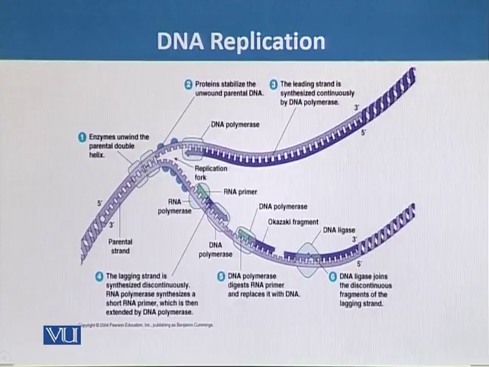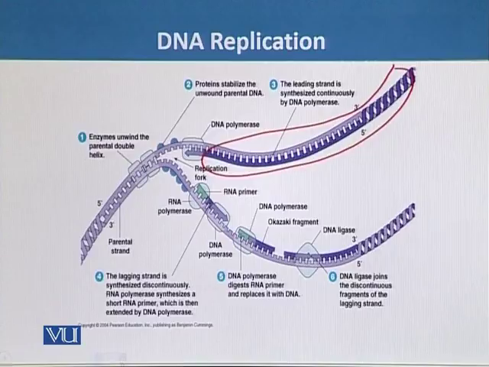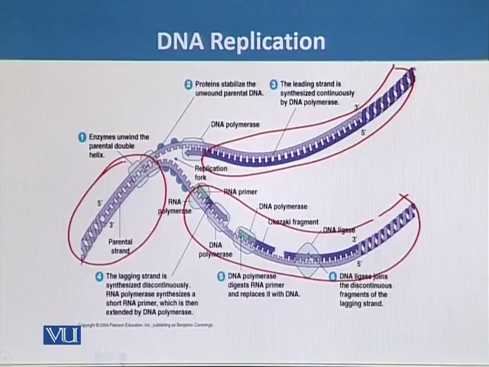So here we can see the details, the process of the DNA replication. And after these strands are separated apart from the double helix, the process of the replication starts. In this process, the main function is played by a special protein that is called the helicase enzyme. So these helicase enzymes unwind the DNA molecule into two separate strands.